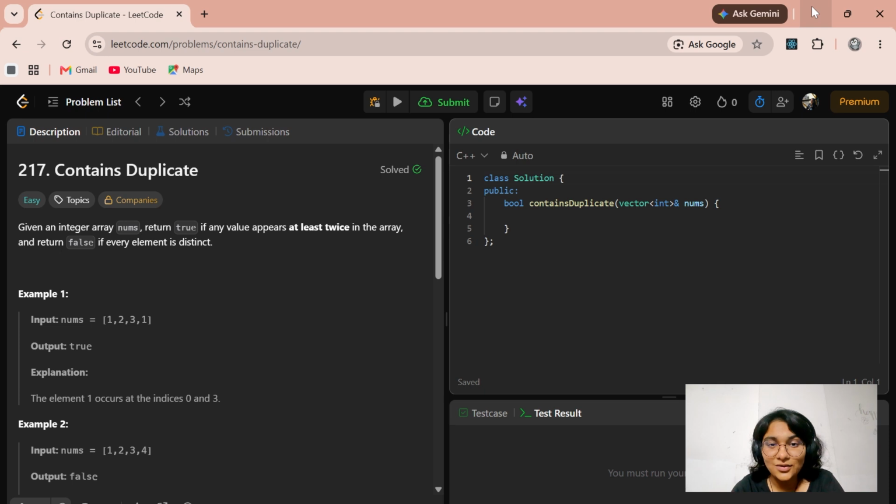So let's write the code accordingly. The class Solution, public, and the function name are already written by LeetCode. By using an unordered set, as I have already mentioned, we are doing the code.